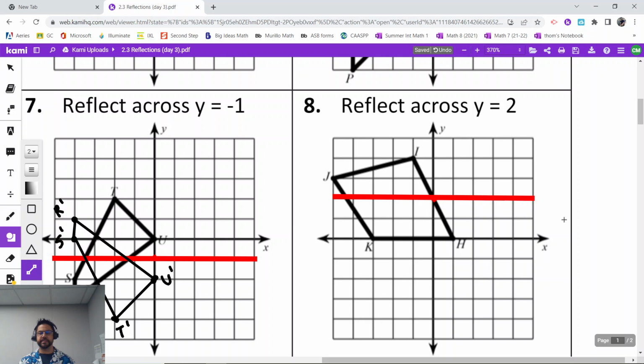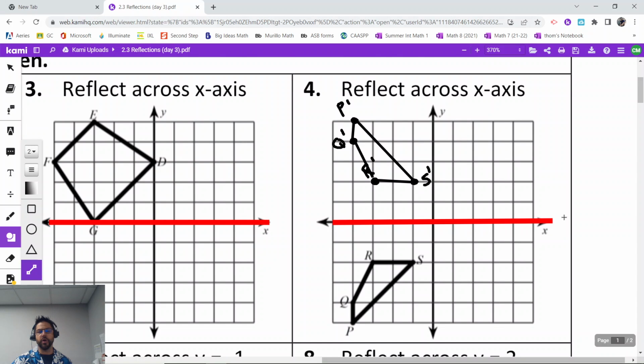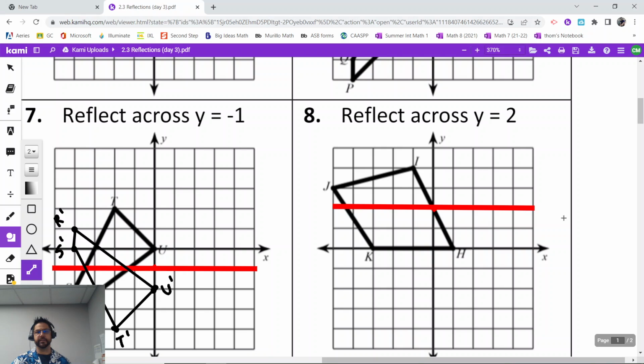I'm going to ask our awesome substitute to pause here and give you guys approximately 5 minutes to do anything that you need to complete number 1 through 8. Again, I just helped you fully on 2, helped you highlight all of them. You just need to practice your counting and your labeling. So again, remember, label after each point. All right, go ahead and pause the video.